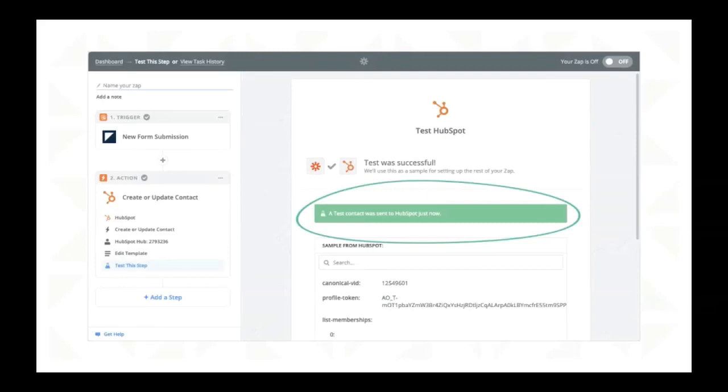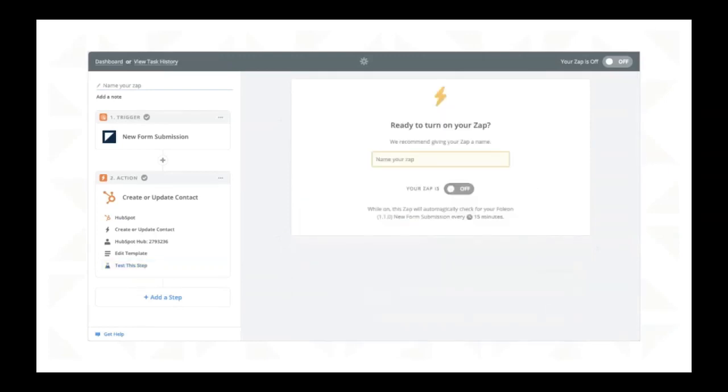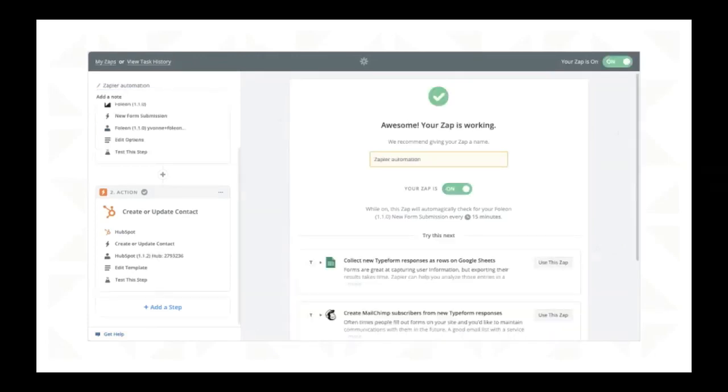Once you've done that, you can actually send a test to HubSpot, and it will send that specific sample submission that you had chosen earlier to HubSpot. And then in HubSpot, you'll be able to see if the new contact was created or updated, depending on whether or not it already existed, and see if all the information was sent to the right properties. And if that's all okay, and this is basically the test that you'll do, then you can continue and turn your Zap on by giving it a name and turning it on, which will look something like this.